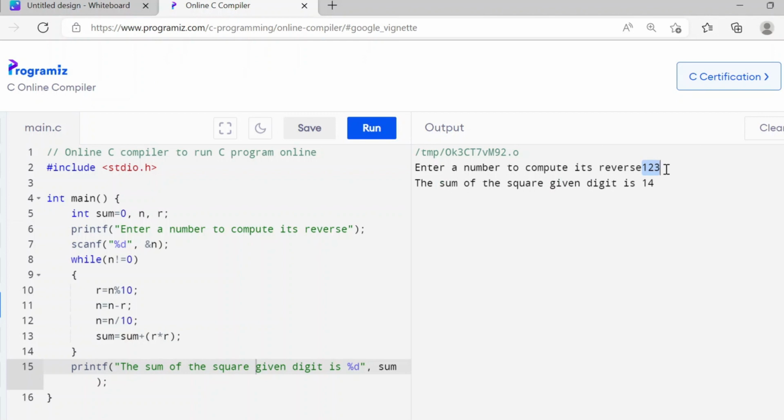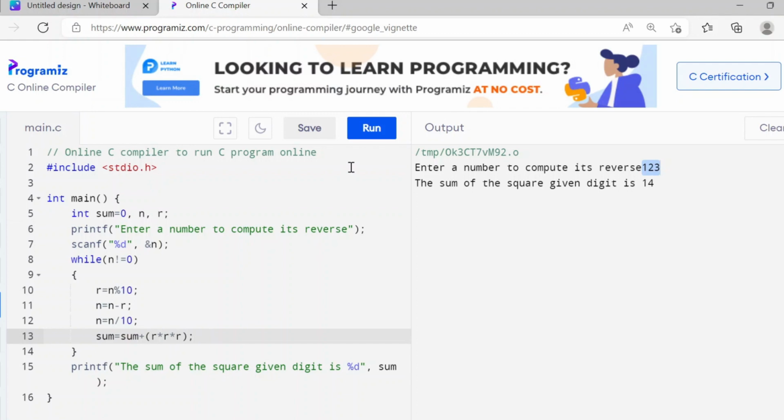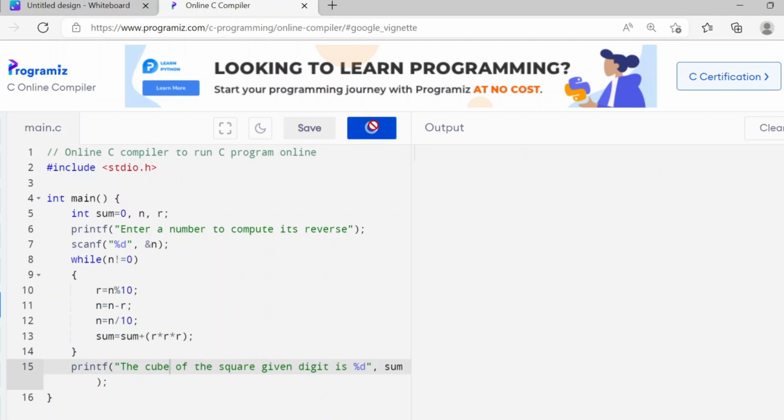Right? Okay. Now if this question is the sum of cube of digits, you know what to do. Simply multiply three times. And here we should change the message also. Last time I have not done it, right? So you see, 1 2 3, that is 1 cube plus 2 cube plus 3 cube. So 1 cube is 1, 2 cube is 2 2 4 8, and 3 cube is 27, right? So it will come 36.